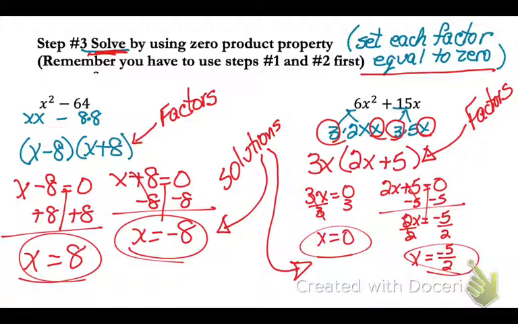So now you know how to factor. You factor out a greatest common factor. You look for the number of terms in the polynomial that is left, and the ones that you're going to be doing for this practice are only going to be binomials. Sometimes there'll be a difference of squares. Then if it says to solve, you're going to set each factor equal to 0 and solve it.